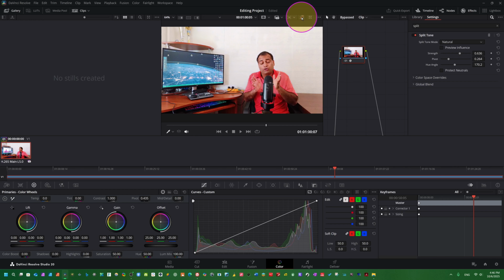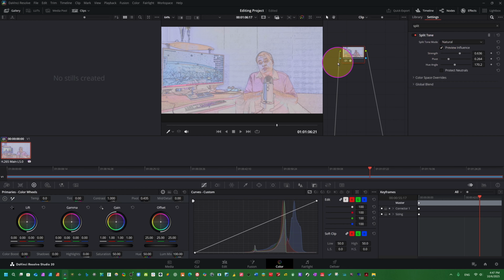Now you can see before, and you can see here after editing your video, for your before and after activity, for your productivity. So you can see a lot of things you can do. This is a really cool feature, and you can add protect neutral. Just click here, preview fluence. Now you can see in the preview how it has changed our video. Here all things are visible.